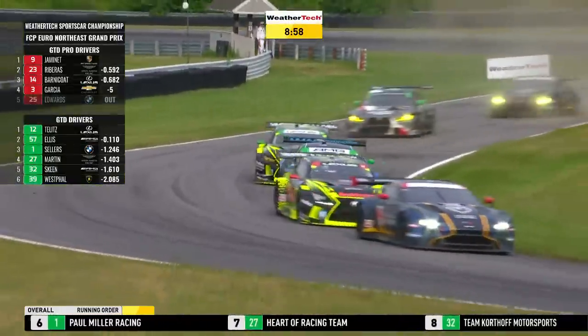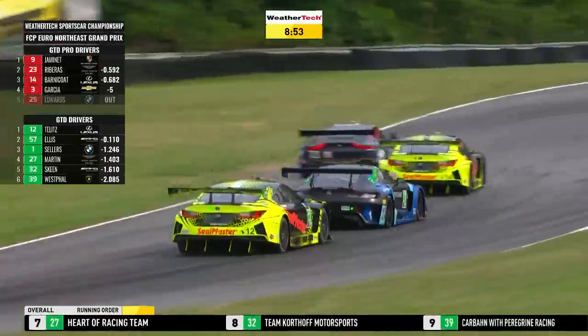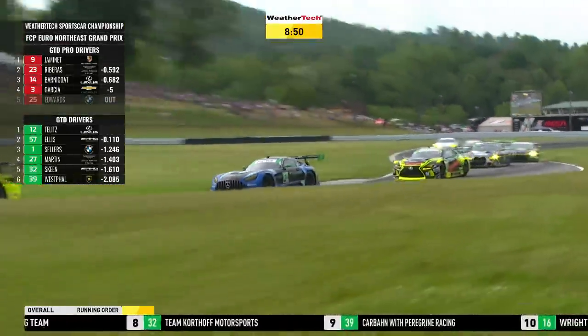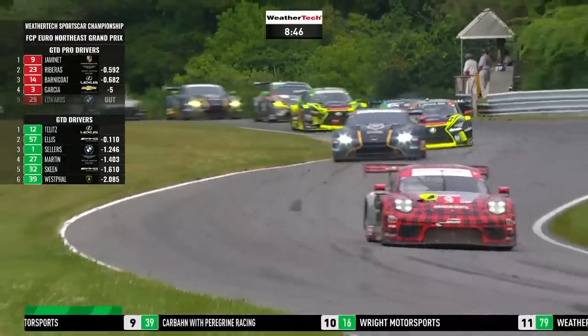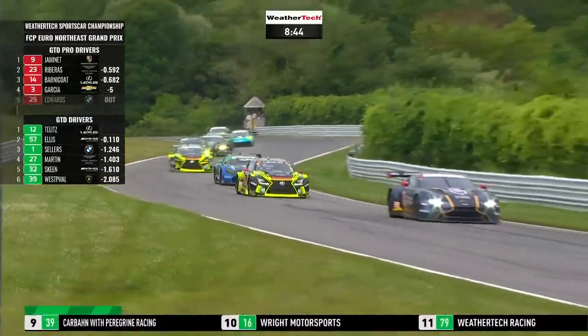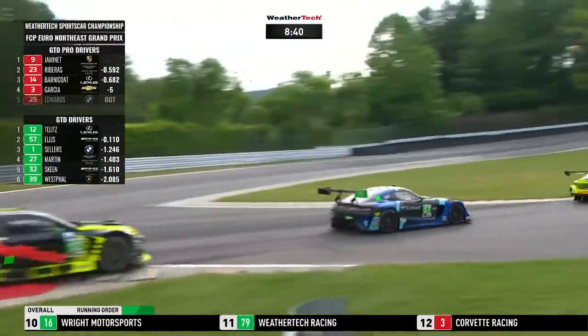There is a lead change for GT Daytona though, as Philip Ellis wastes absolutely no time at all in the Windward Racing car. He's ahead of Aaron Telitz in the number 12 Lexus. What else is changing? Well, Mathieu Jaminet is just driving away into the sunset with 8 3/4 minutes to go, Jeremy. Told you he had everything in control, didn't he?